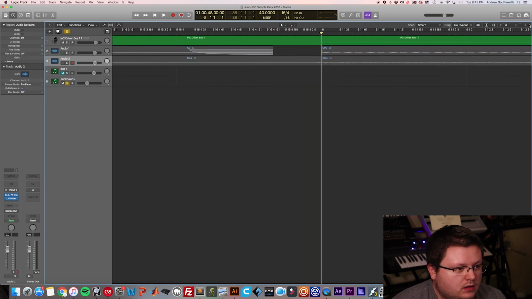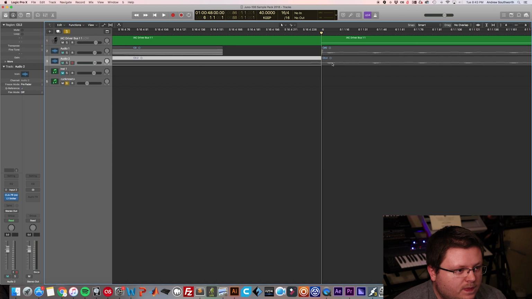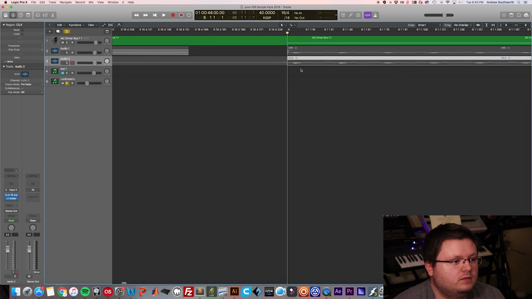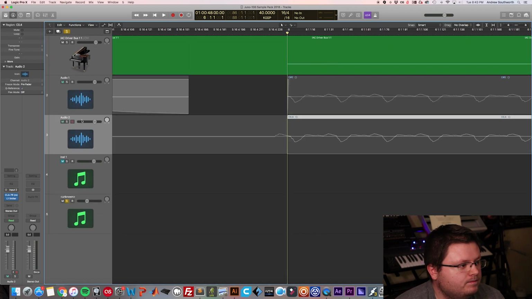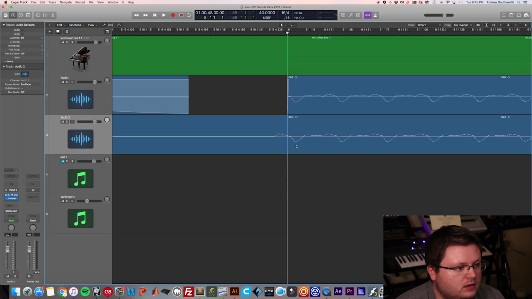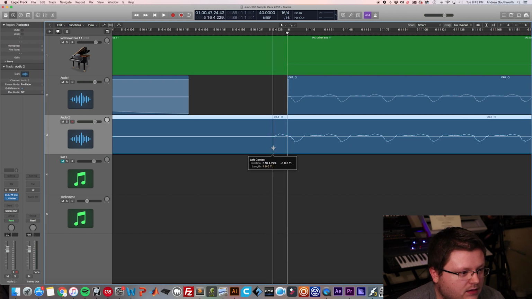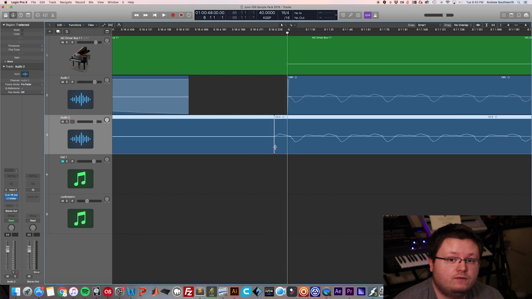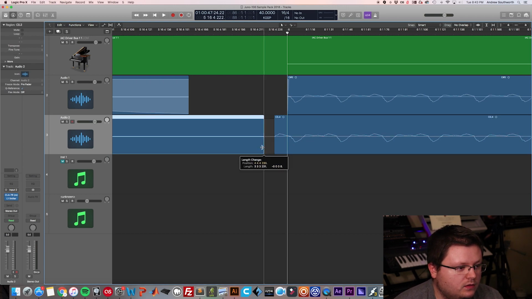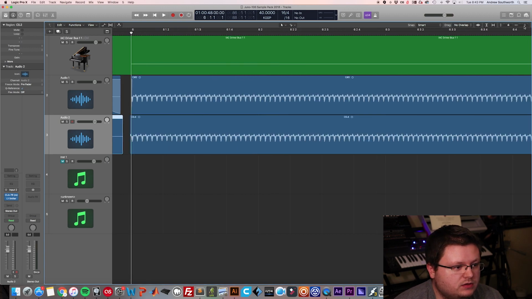So now I can zoom in here, and I can see that it was a little bit late. If I make this bigger, unsolo that. So it's a little late. Then what I have to do is highlight everything in the track, and then I can shift it back. Now it should be roughly the same for every single sample. It might be a little different. I unclick, and now I can go in and actually separate everything.